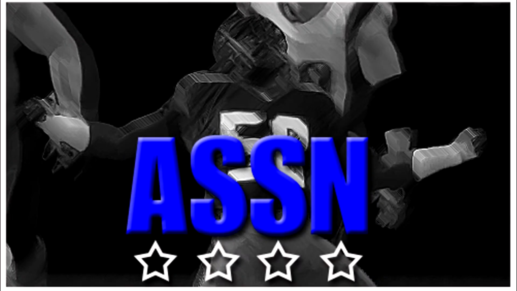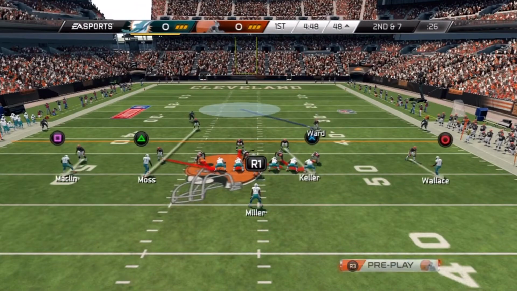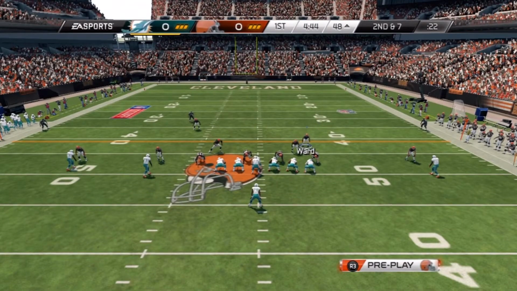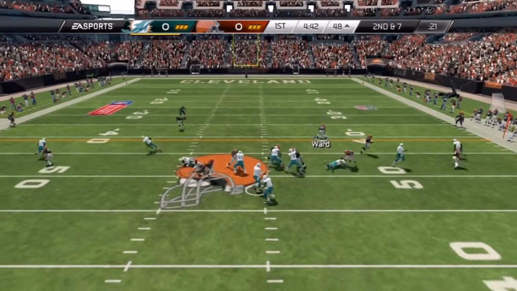Here it is, folks. It's that time of year again. Madden NFL 25 online connected franchise mode. 32 team league, all-stars. Here we go. Let's start it off. Browns, your boy, Buckeye, taking care of business versus the Miami Dolphins.